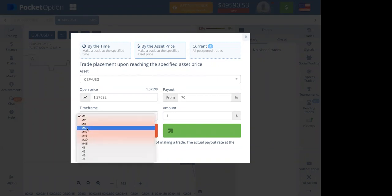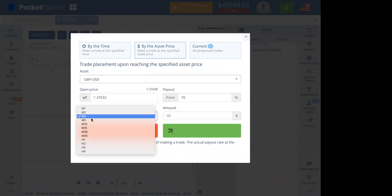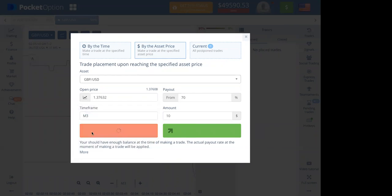You want to choose your time frame. Depending on if you're doing this yourself or using the Swipes app, you choose the time frame you should be using, put your trade amount in, and then choose whether it's a buy or a sell. So if we know that when the market gets to 632 or anything higher we want to get in for a sell, let's just say it's 3 minutes. We do that and it pops up right there.